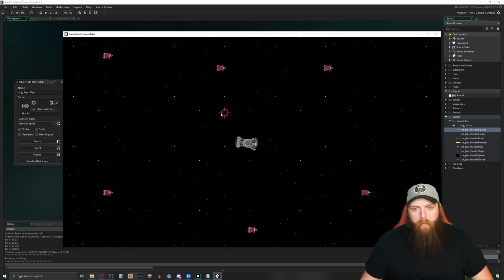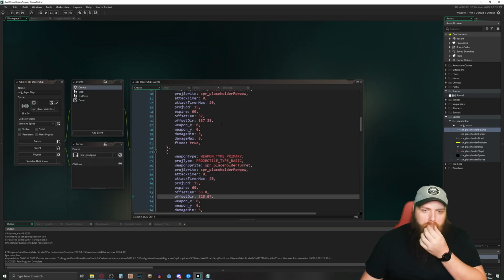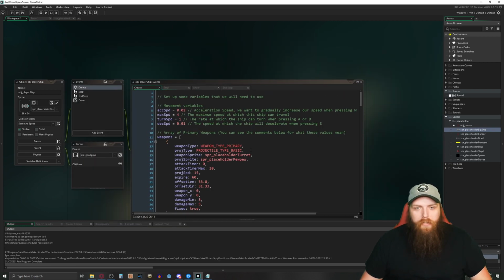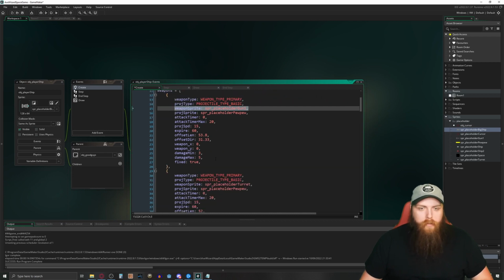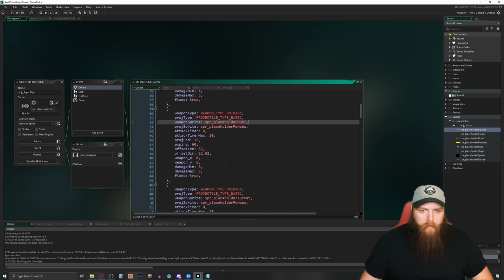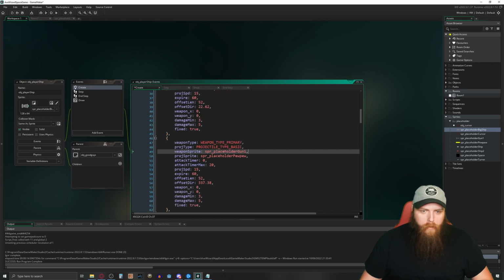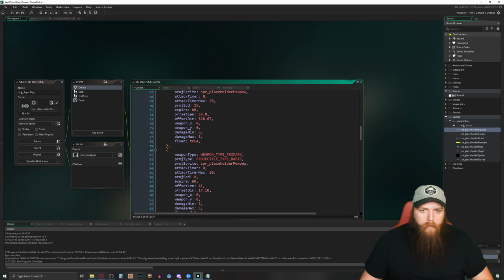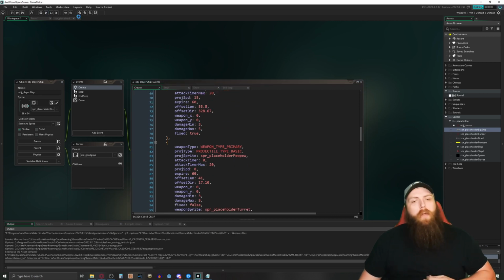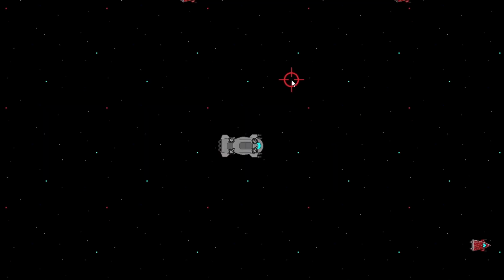Look at that. But I did kind of a dumb thing. I drew my turret sprite as my weapon sprite, so that looks kind of derpy. So now what we have to do is change these to be placeholder gun 1. And I'm just going to copy and paste this and update this for these ones here. I think that should be it. Save. So now we get to see our new gun in action. There we go. Look at that.